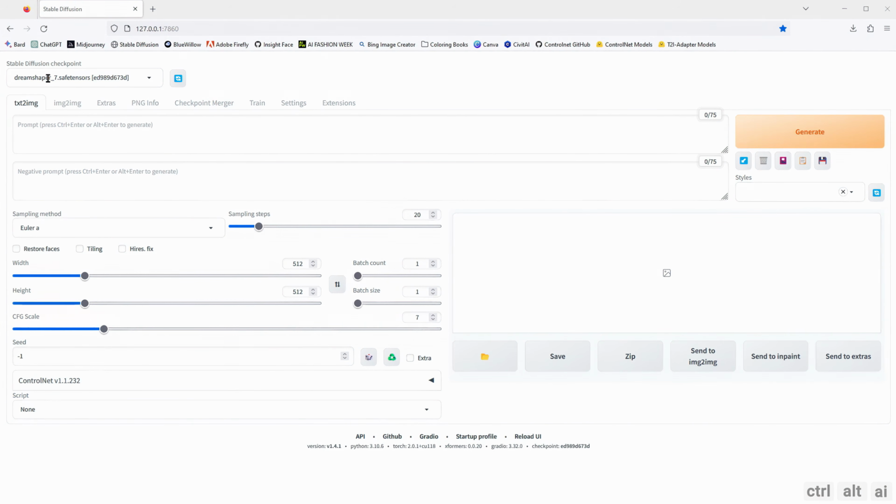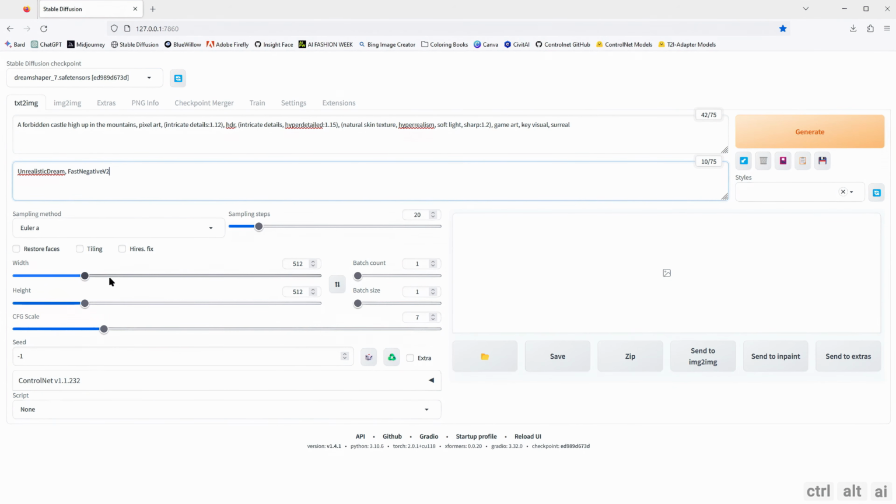For the following demo, I am using the Dream Shaper checkpoint. What I am going to do here is generate a castle on a vast landscape and via ControlNet, change the mountains to a specific range of mountains that I want using line art and soft edge. With this castle example, you will also see where and when to use control mode in ControlNet.